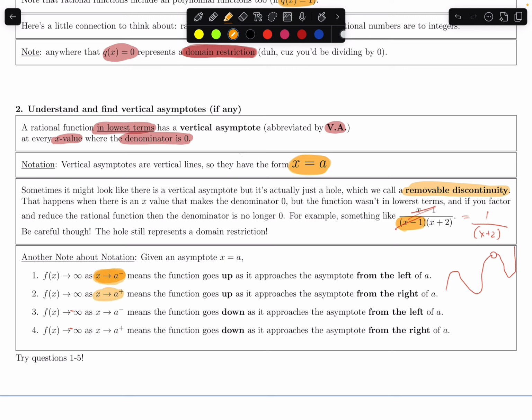Whereas here, x is approaching that value from the right. So if a is 5, again, this would be like 5.1, and then 5.05, then 5.01, 5.001, 5.00001. It's getting closer and closer to 5, but from a little bit above, from the right side of it. Now, if it's a vertical asymptote, that means as you approach that value, your function either goes to infinity, explodes upwards, or it explodes downwards. And similarly, when you approach it from the right side, it either goes to positive infinity or negative infinity.